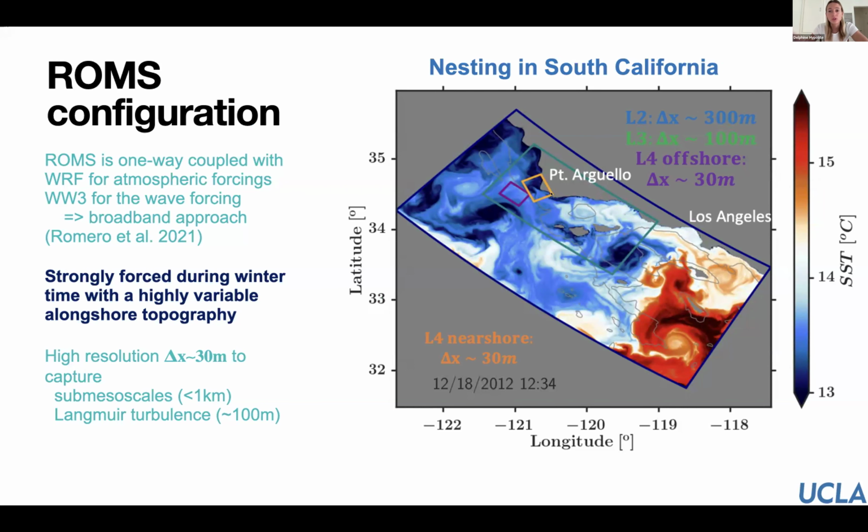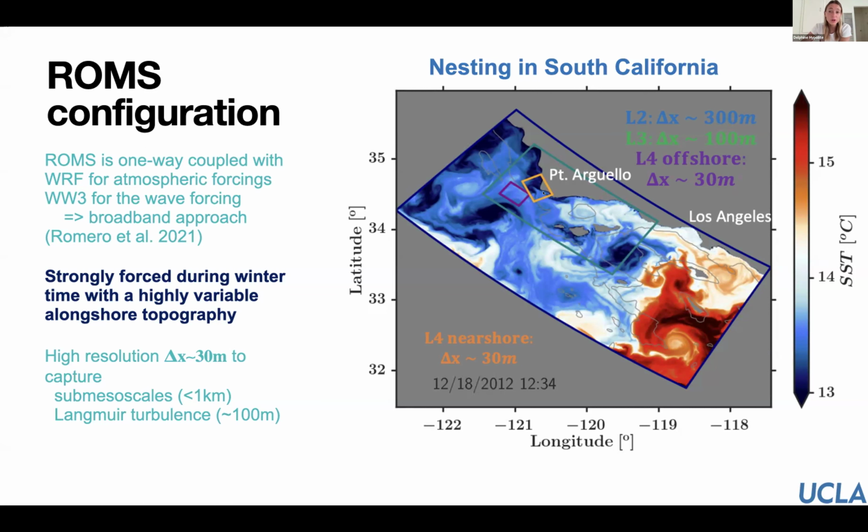So that's always the price, right? You want to gain in resolution, usually you have to sacrifice some of the size of the domain because those simulations are so costly. But the nice part about those simulations is that they are realistically forced. We have WRF on one side for all the atmospheric components. We have WaveWatch III for all the wave components, and then we have the realistic bathymetry, the complex topography of the region, and we pass through the boundary conditions, the realistic tide, all the circulation, the regional circulation, and all the mesoscale.